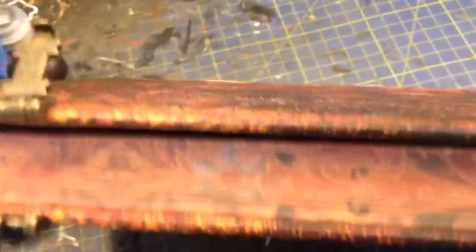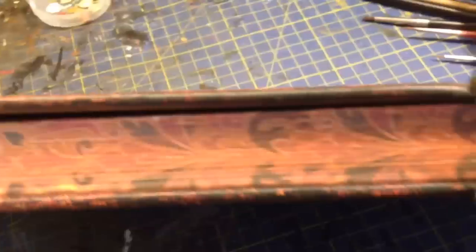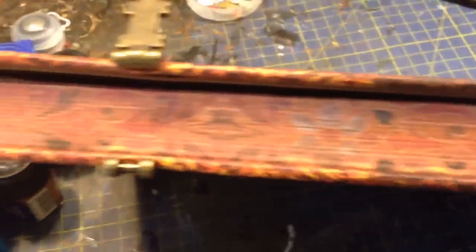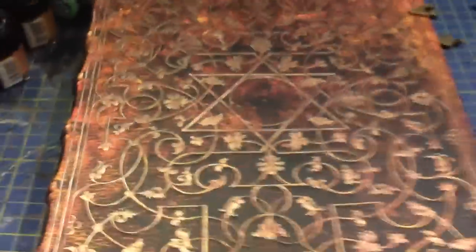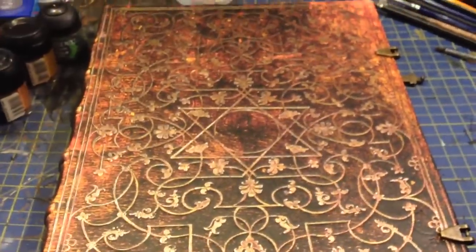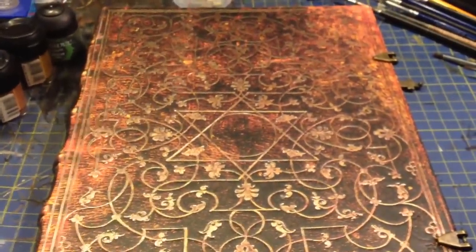The pages are all blank, obviously, and you've got a nice little coloured binding on the actual pages. Awesome. So I'm gonna be writing in this soon, hopefully. And I'll show you how I get on.